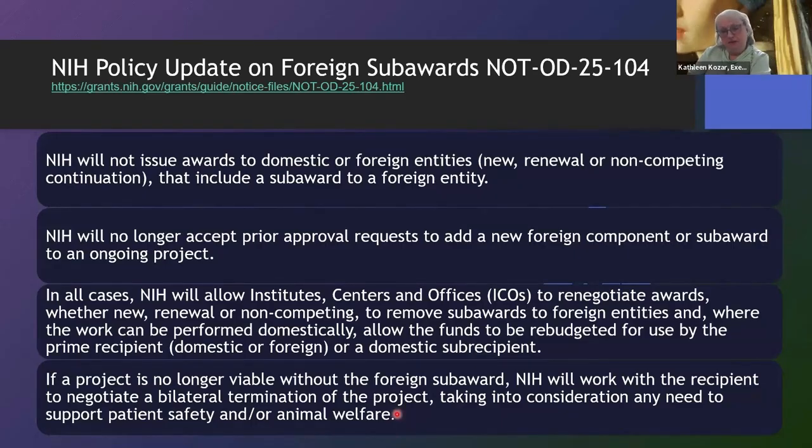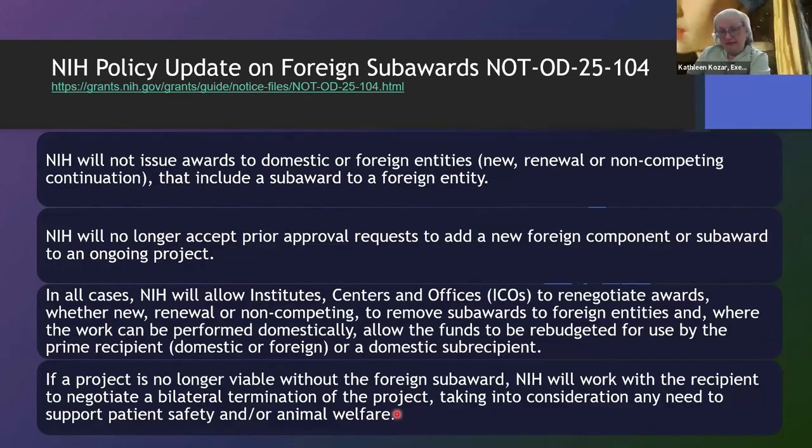We, at the moment, have to work closely with our principal investigators. We're working with our legal office here at Tulane. We're also communicating with program officers at NIH who are trying to give some guidance on what to do. I know this is very difficult right now, but I am sure that NIH says it will continue to provide awards directly to foreign entities.